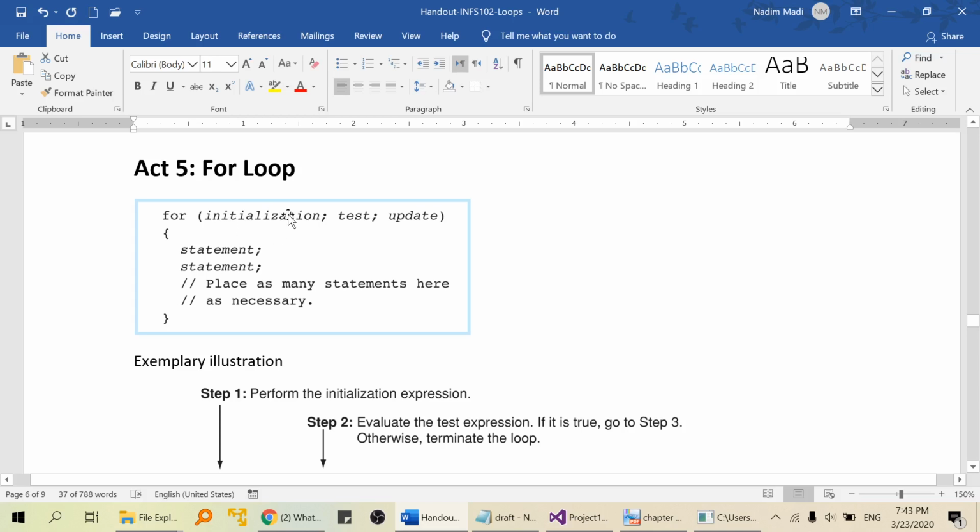The first one starts with the initialization of the counter, then testing the counter whether it is greater than, greater than or equal, or less than, or even equal to. Most likely it should be greater than or equal, or less than or equal, and even specifically it should be less than, in order to make that loop run. The initialization, of course, because we are initializing, we should initialize it to a value that is less than the maximum value here, and then we update that one.